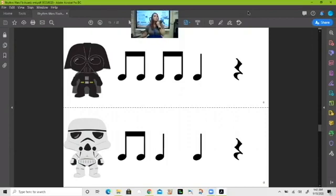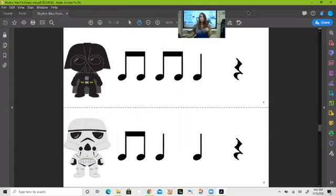As always, make sure you're saying the rhythms as you play the rhythms. So we're doing 3 things at once. We're reading the rhythm on the screen. We're playing the rhythm on our bucket or whatever it is that you're playing on. And we are saying the rhythm as we are playing it. So you got 3 things that you're doing. So make sure you're following on that, okay?